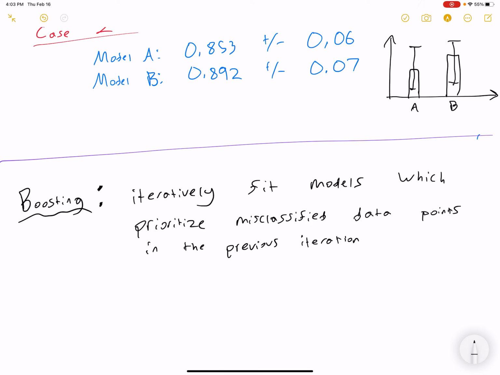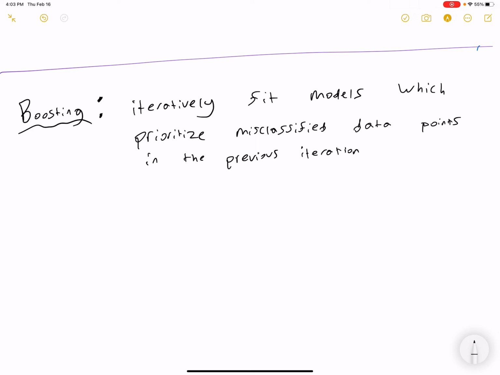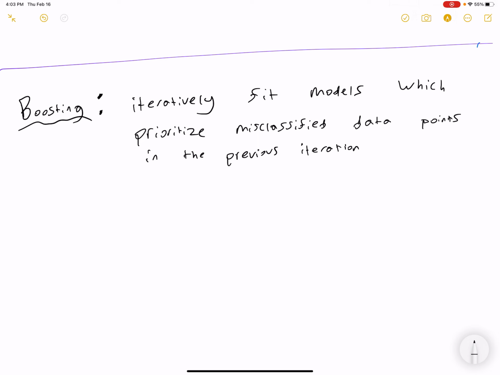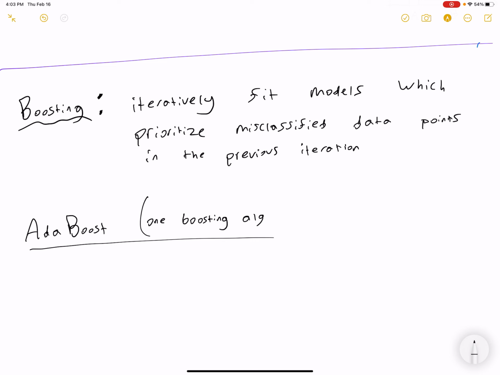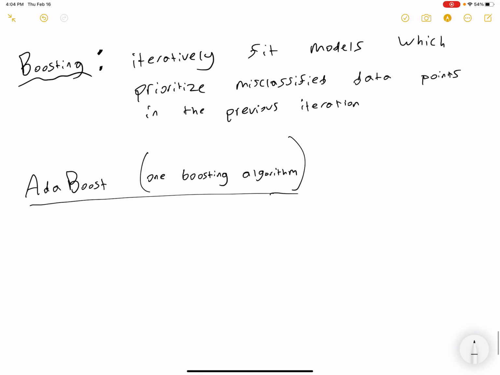There's many types of boosting models, and I would love to cover all of them, but let me just give you one algorithm for boosting, which is a relatively popular one called AdaBoost. There's also gradient boost and XGBoost, and those are kind of cool too because they're related to gradient descent, but we don't have time to cover everything in this class. But I think this general one will give you the big picture, and if you're interested, you can look at other boosting algorithms. This is just one example of a boosting algorithm that happens to be pretty popular. I think it's in scikit-learn and everything.